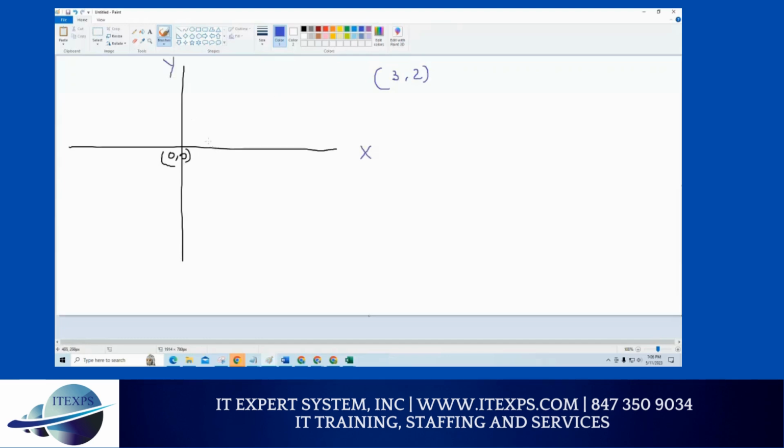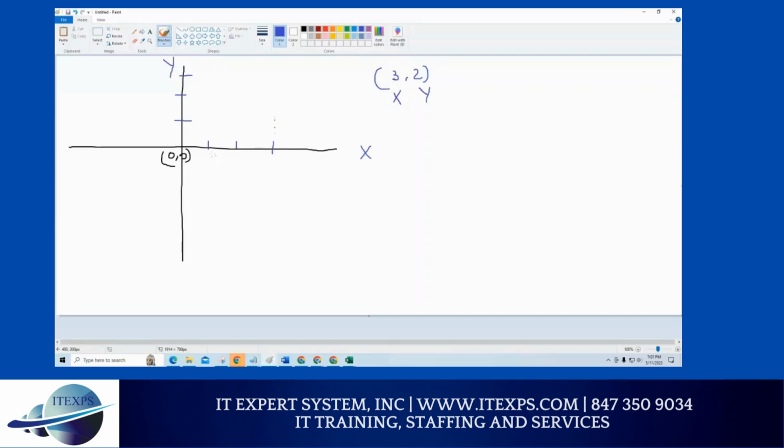Whenever somebody gives you a coordinate, the first coordinate is always x and the second coordinate is always y.